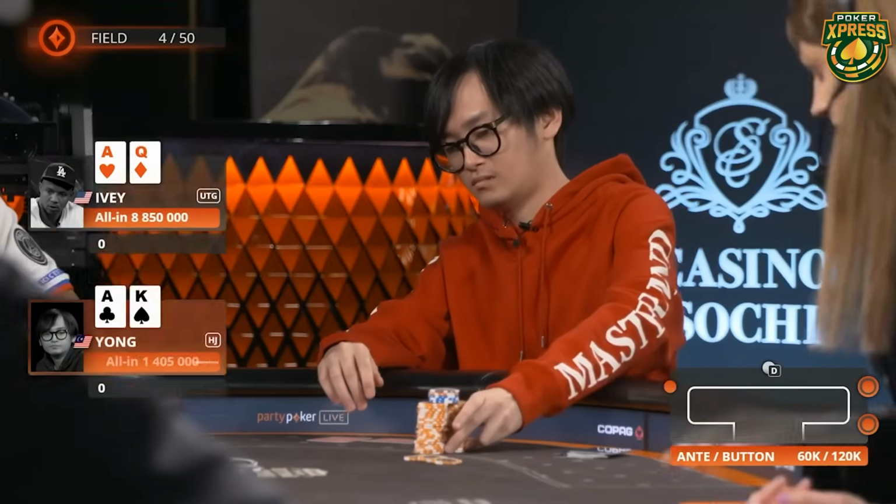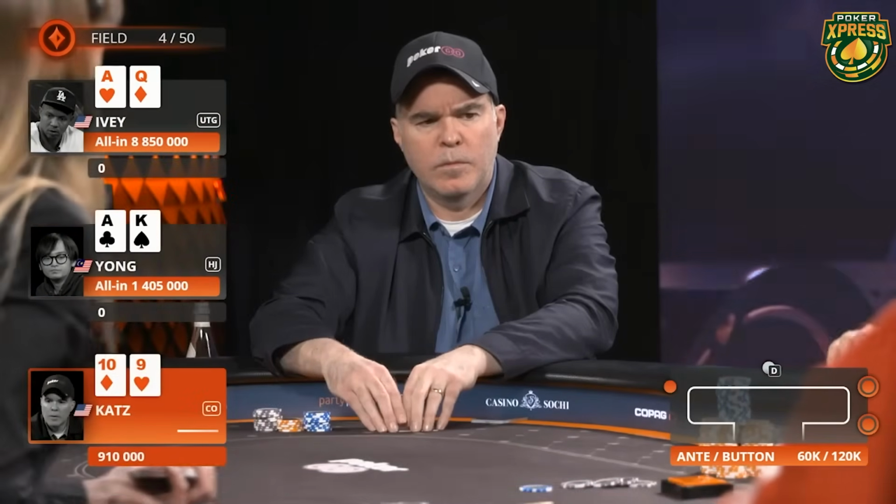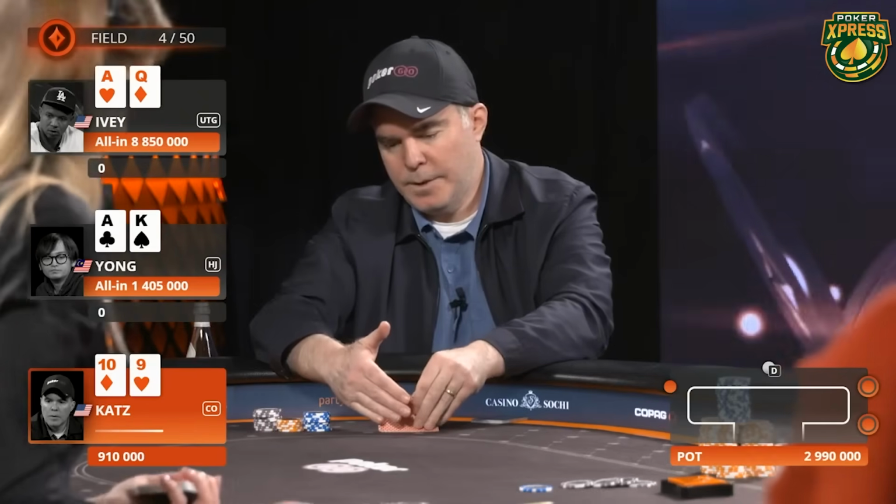Yeah. And Ivey, this is unlucky because he's got a big hand. He's shoving super wide, but he happens to have a really good hand. I saw the all-in button. I thought that was the actual button.